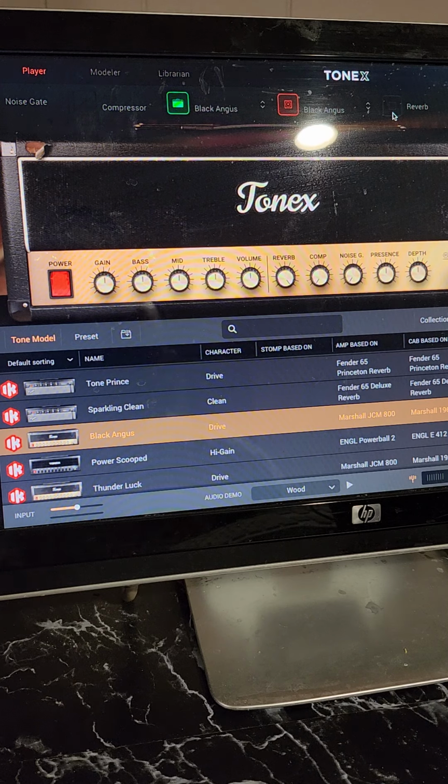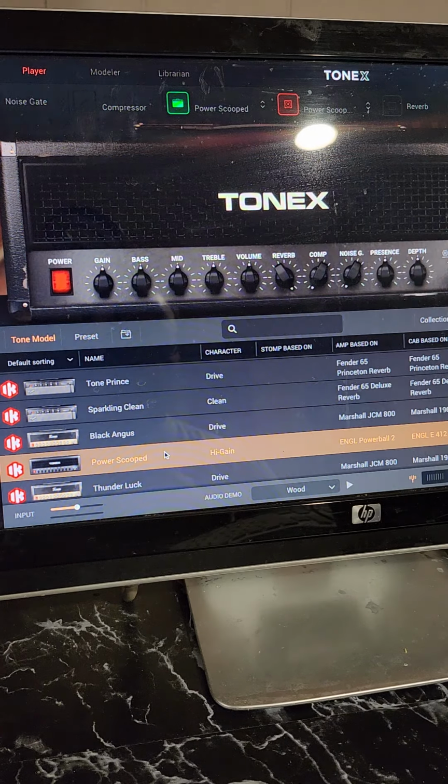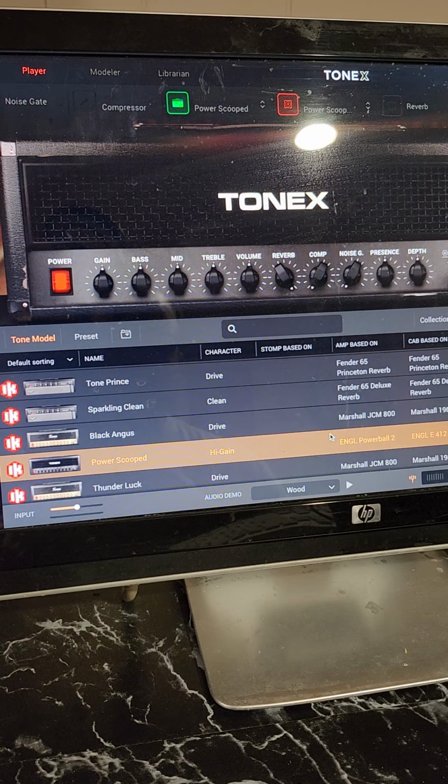For my money, which is none because I didn't pay for this, that sounds just like the stuff that Softube and UA put out. For me, it sounds like the SVT Classic, but let's check out here. Power scooped. Oh, an Engel or ENGL. I'm not really familiar with this amp. Let's see, something high gain, I think.